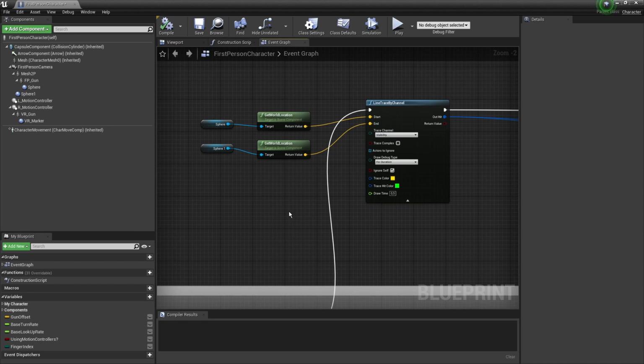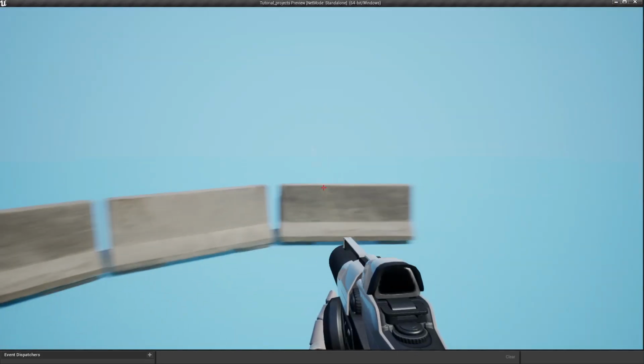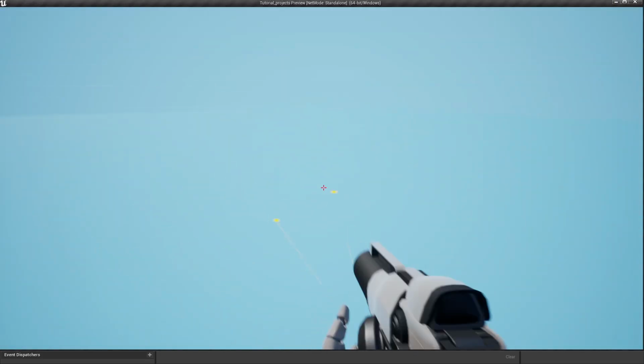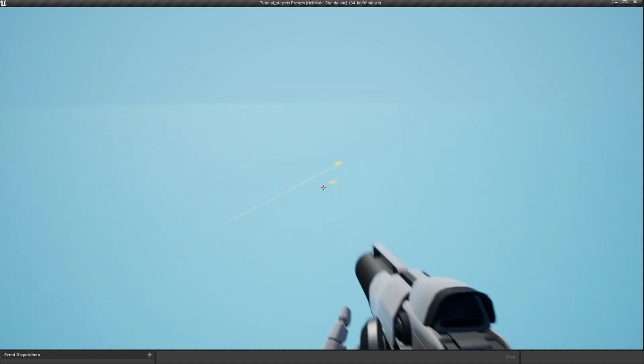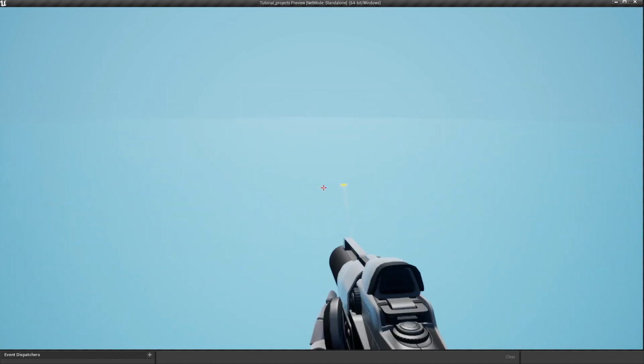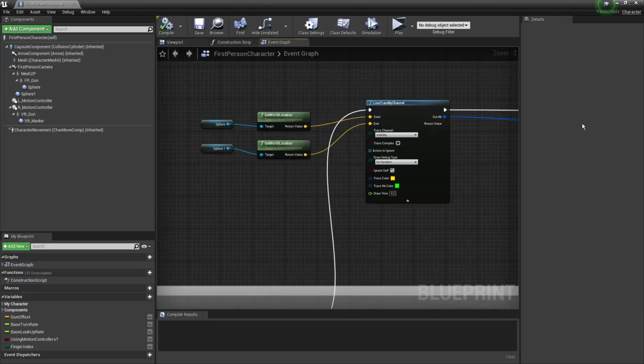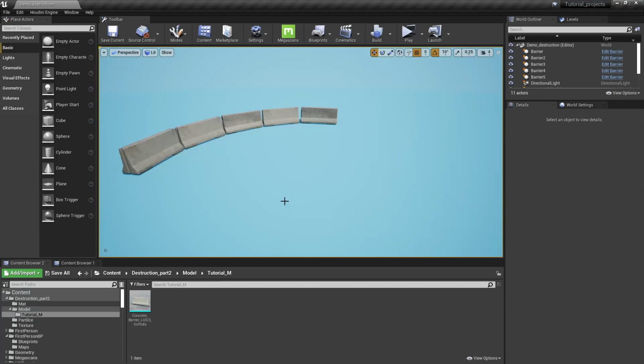You can also do other ways to shoot further, but this is quite a simple way of doing it. I also added a debug mode and added the color yellow. Every time I press play now, I can shoot these yellow lines. This is mainly for debugging purposes, nothing special there, just knowing where I shoot. Make sure to enable the debugging with a duration so you can visually see where I'm shooting.